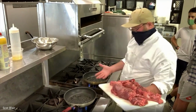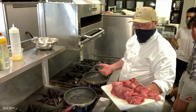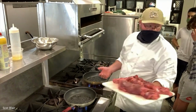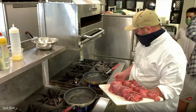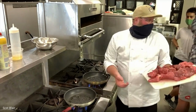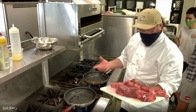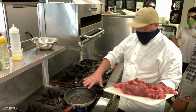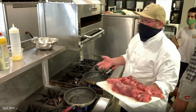All right, so we're searing these. You know why we're searing them? Yeah, it's for flavor. So it's gonna sear that outside and kind of caramelize it, and then we'll deglaze the pan with the veggies and the stock. And it just adds flavor. Okay.